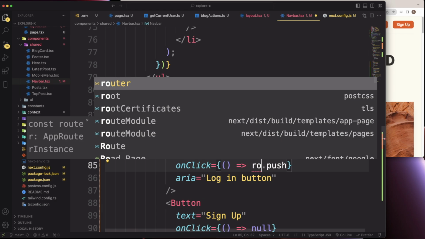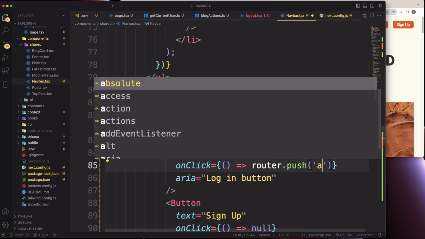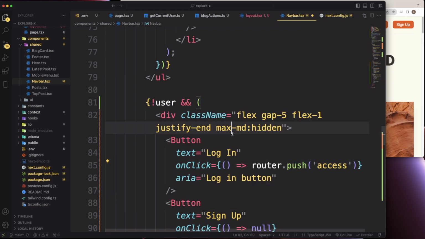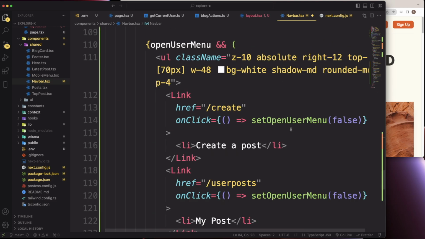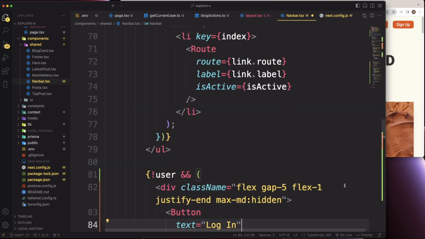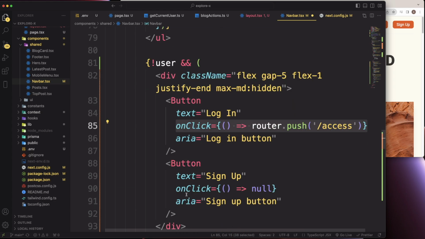So router.push, and we're going to push our access page like that. All right, and make sure you put a slash in front of it. And same with the sign up, because you can sign up and you can sign in with this link. I didn't want to make it too complicated.